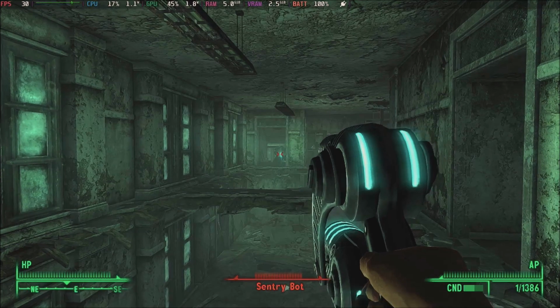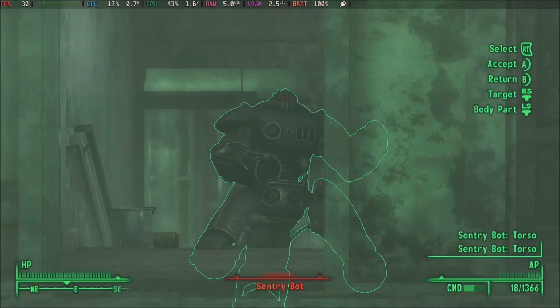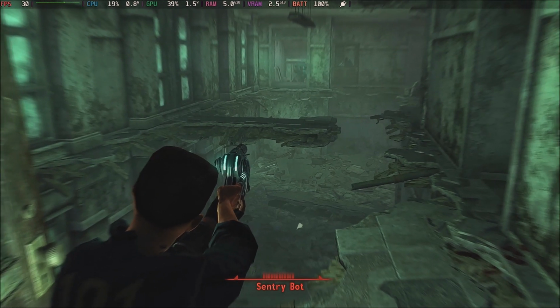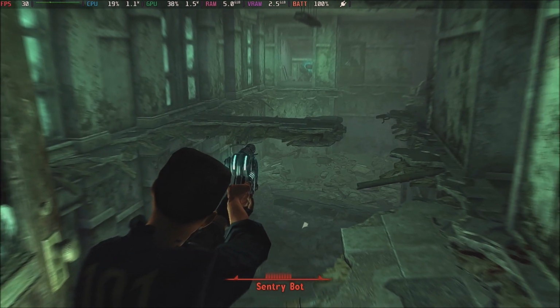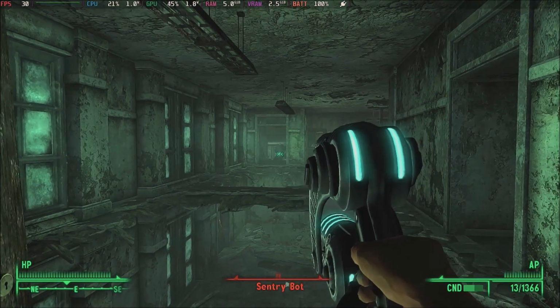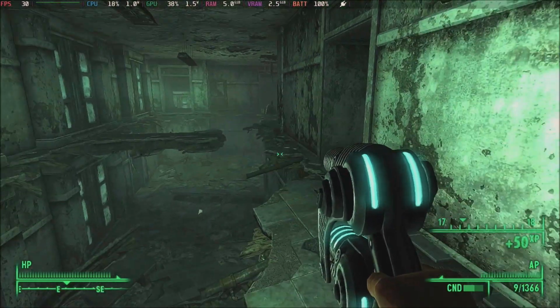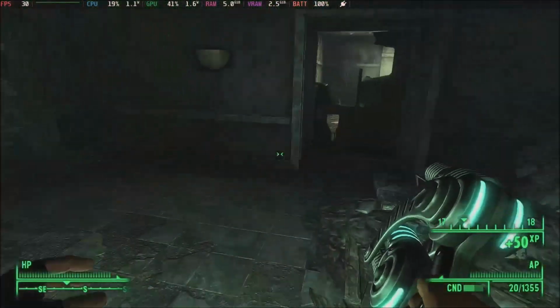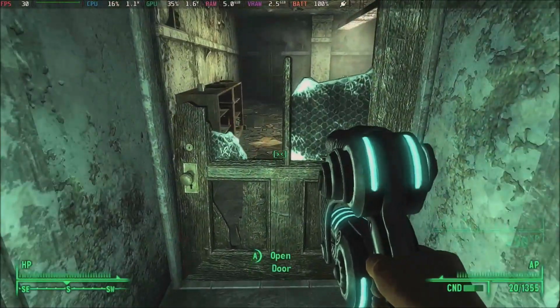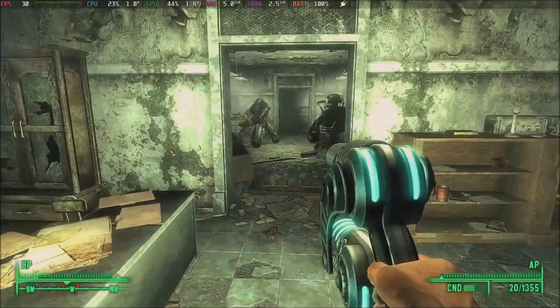So once you've done that, kill him best you can. And then you can go along the ledge and you should be able to reach the locked room through this broken door. That's where all the good stuff is.